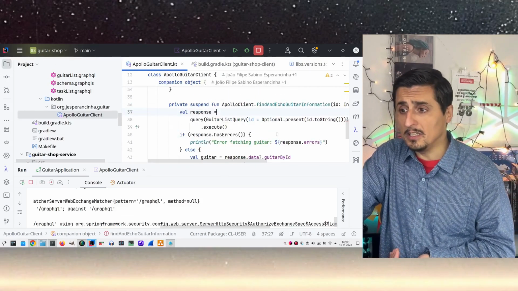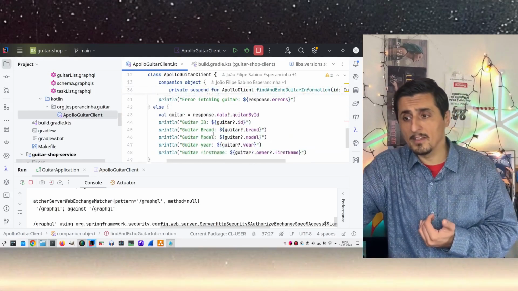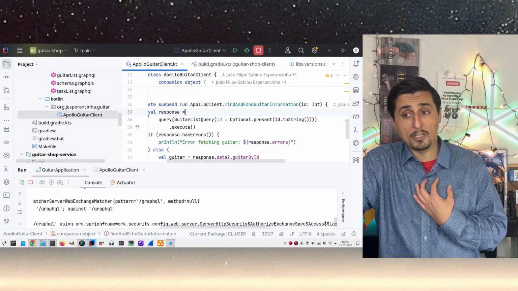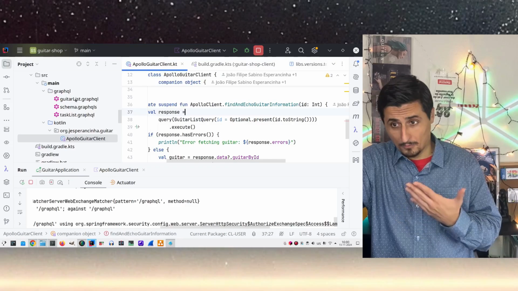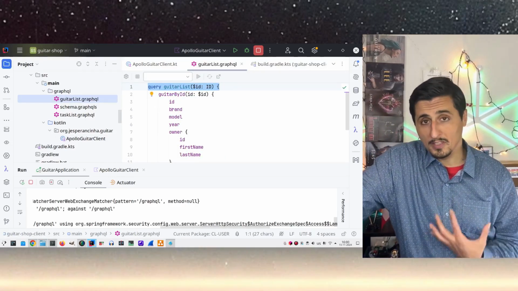Just like over here, I'm making a call to get the guitar, and then I select the data that interests me, because I have selected in the schema, for example, in the guitar list, that I want the complete information of the guitar.